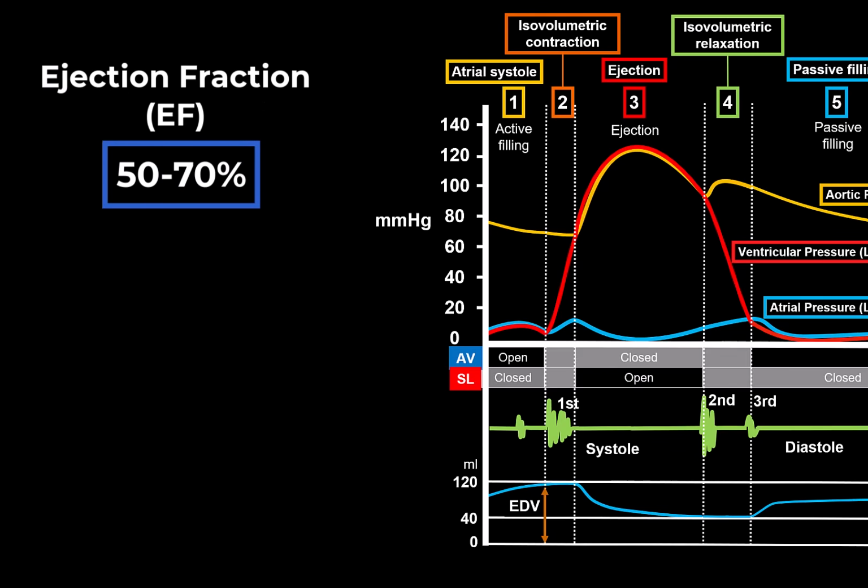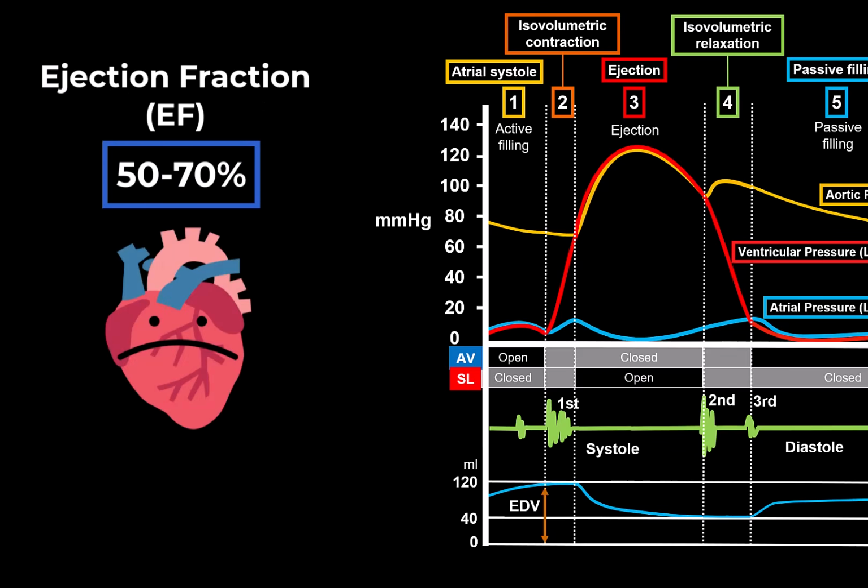Now, imagine a patient with heart failure. If the heart has cardiac muscle failure, the contractility decreases. And if the contractility decreases, what happens with the ejection fraction? It decreases as well, becoming even lower than 50%. So despite the fact that the ventricles are getting filled with blood, they can't even eject the normal stroke volume anymore. We will talk more about this in detail when we go through the topic of heart failure.